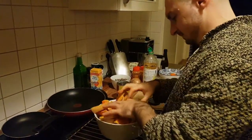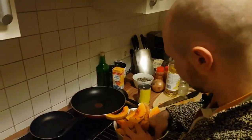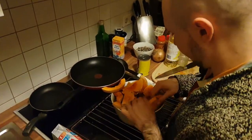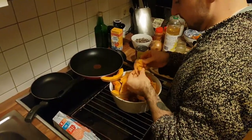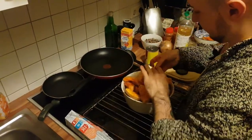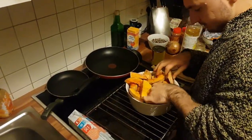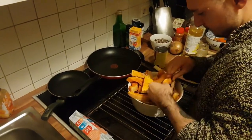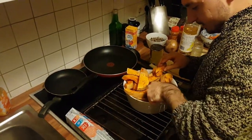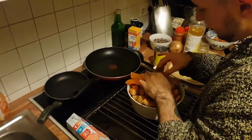So you really just want to be getting right in with your hands and mixing it all together. Exactly. It doesn't need to be perfect. That looks about right. The bits at the bottom are definitely going to be a bit left out of the spice, but to be honest, once you pour it all on the rack and shake it about, it'll disperse.